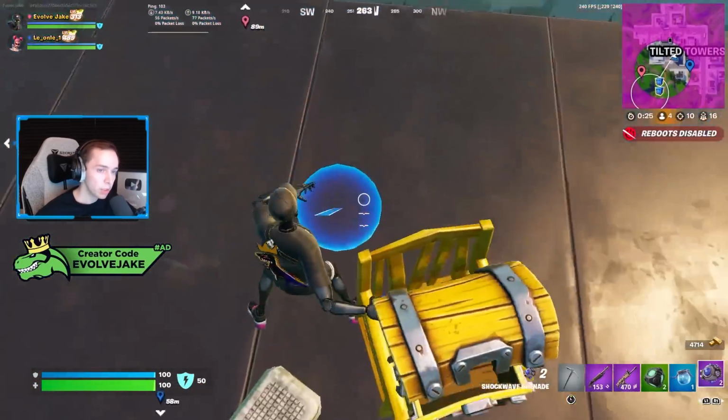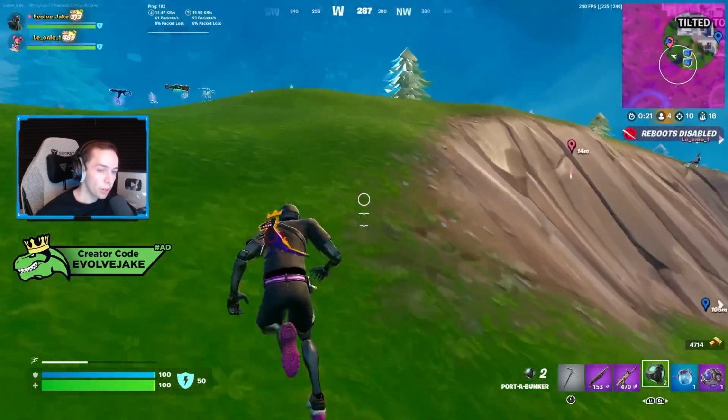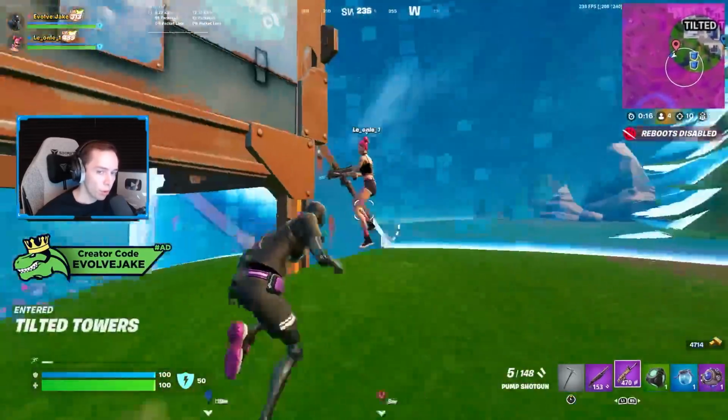Another huge aspect of this game mode that I think, if you do this, you will probably have a higher win rate, is to have somebody on your team carry bunkers or shield bubbles, but preferably porta bunkers.